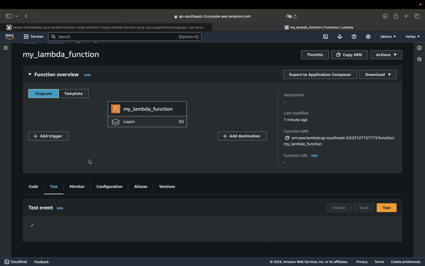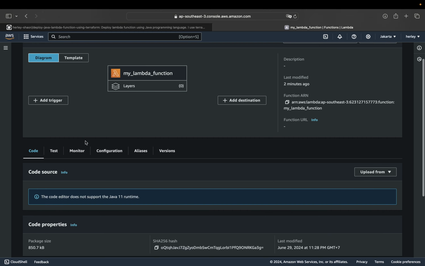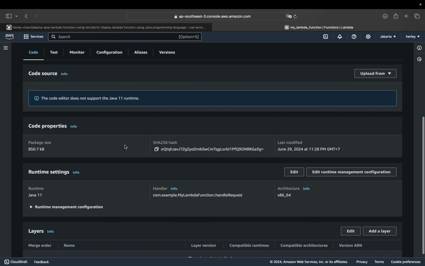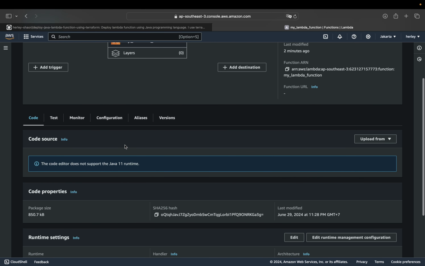But wait a minute, we need to test this Lambda function to know whether this code is working or not. If you click on the code source, you will get a notification that the code editor does not support the Java 11 runtime. So this is good.